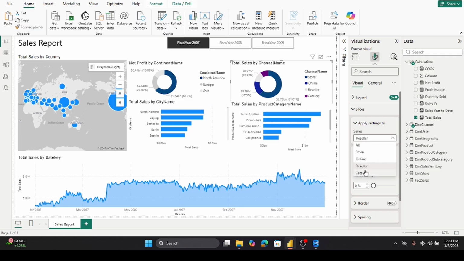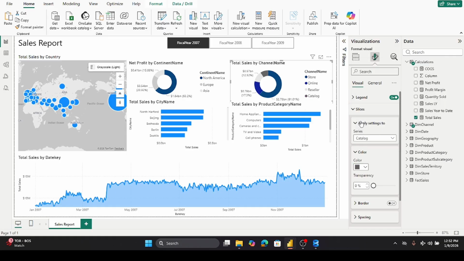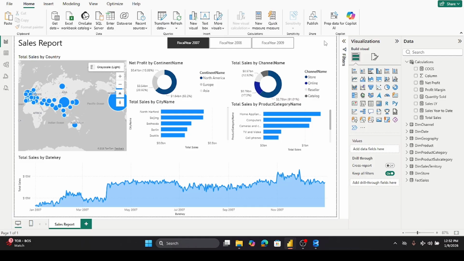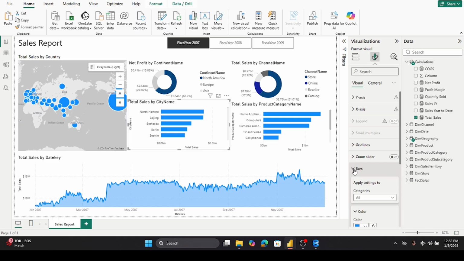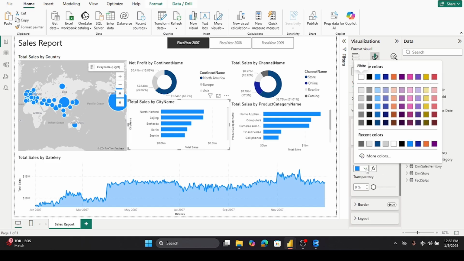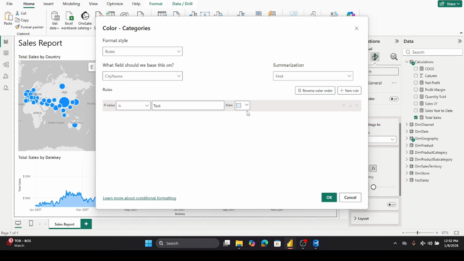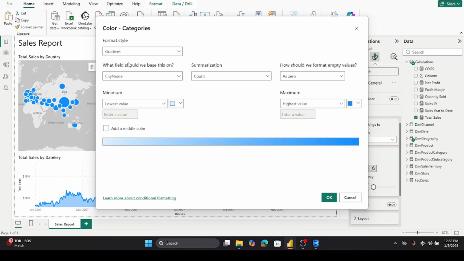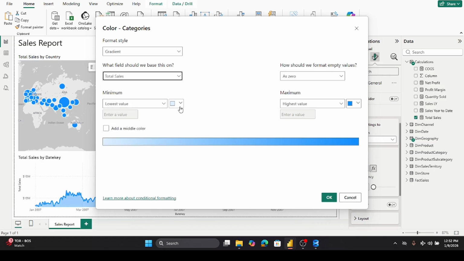And for catalog, we think. Okay. And here we will use bars and we'll use the gradient by total sales.